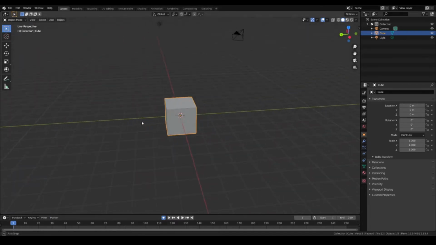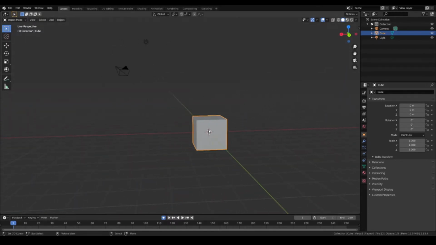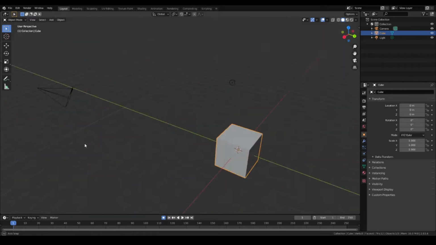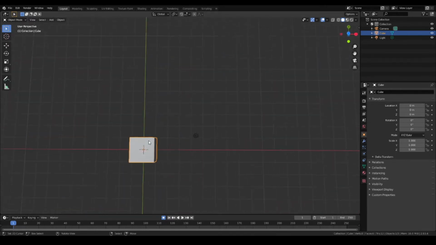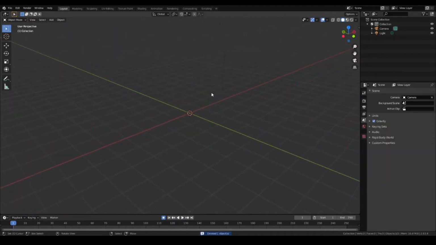So first of all, I'm not going to run you through how to use Blender. If you don't know how to use Blender, don't ask me. I'm very bad at instructions when it comes to basic things, just look up Blender Guru. He makes an amazing tutorial on how to use Blender. I'm just going to show you how to do things.